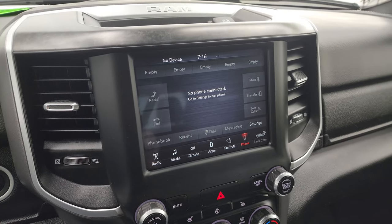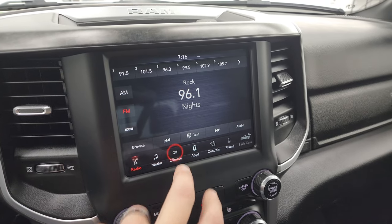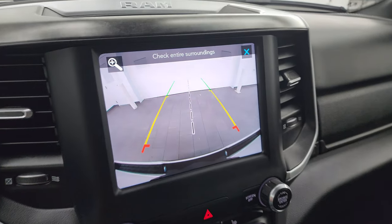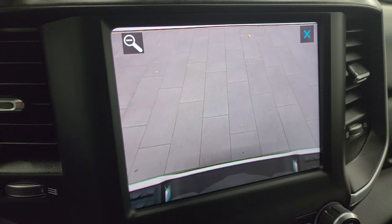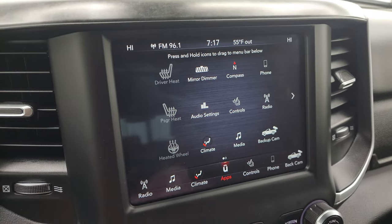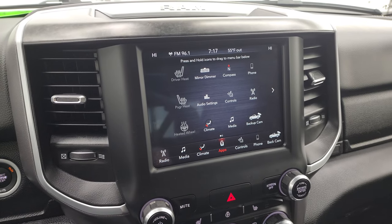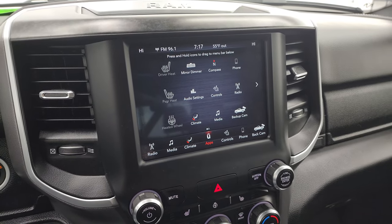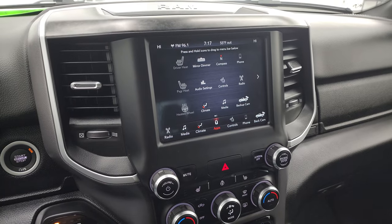This one has the 8.4 4C radio. You get AM, FM, and Sirius XM radio capabilities. You also have your climate controls including dual climate controls. You can do your heated seats and heated steering wheel. You can check out your backup camera right here — crystal clear in HD — and you can zoom in on your receiver hitch to get hooked up to your boat, camper, or trailer. This one does have Android Auto and Apple CarPlay where you can project your cell phone to the screen. While this one doesn't have the factory navigation system, you can project your phone up there with Waze or Google Maps — it's like you have navigation on the screen.